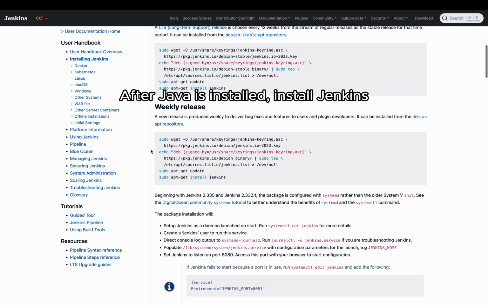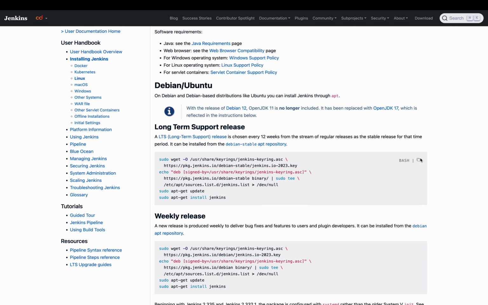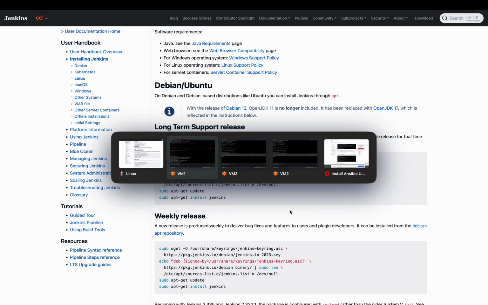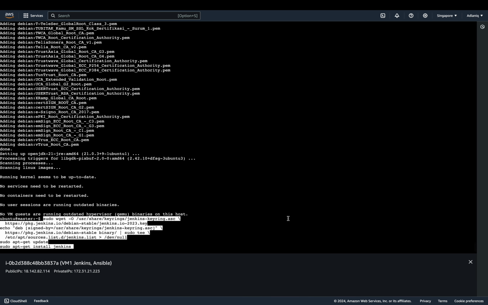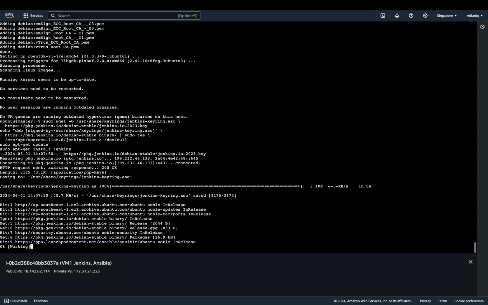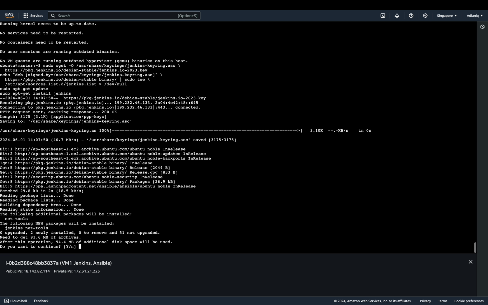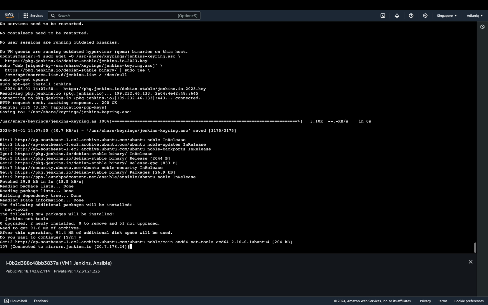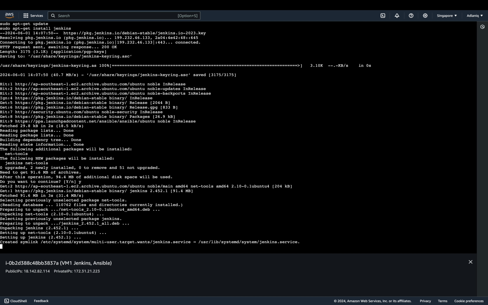So next step, we are going to install Jenkins. You can just copy this command and paste it on your terminal, and you can just wait for Jenkins to be installed on your virtual machine.